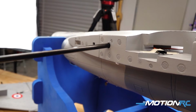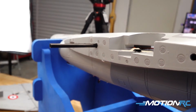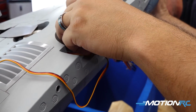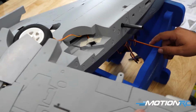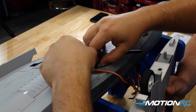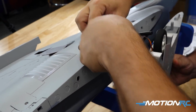Now that we have our wings put together, it's time to install them on the aircraft. It's very simple to do this. You're gonna slide your carbon spar into the fuselage, then take your wing halves and get them up near it. Now you have to actually pull the wires in through the fuselage and up to the front. You'll see there's the long ones for the ailerons, and then the landing gear ones are already on a Y-harness out there on the wing.